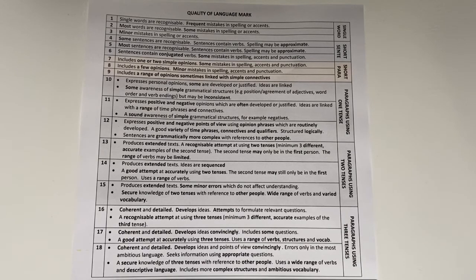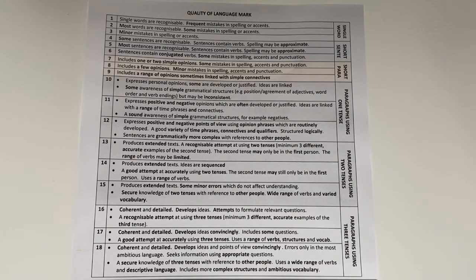So in year 7, we are expecting by the end of year 7, you are able to confidently write paragraphs using 1/10. We may have introduced you to another tense, but at this stage, our expectation is that you should be soundly comfortable writing paragraphs using 1/10. So you can see that scale between 1 and 12. And again, the mark that you would be awarded, you may see it abbreviated to a Q mark, would be between 1 and 12.